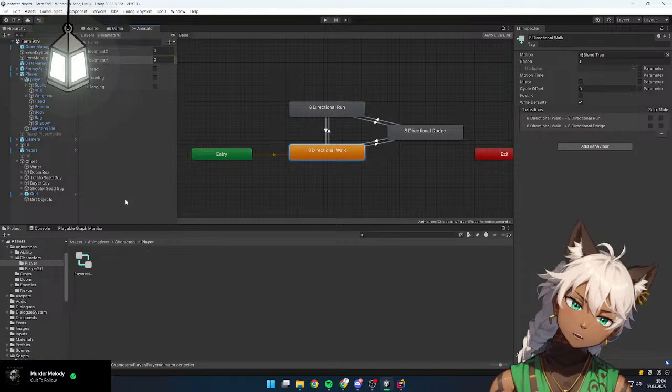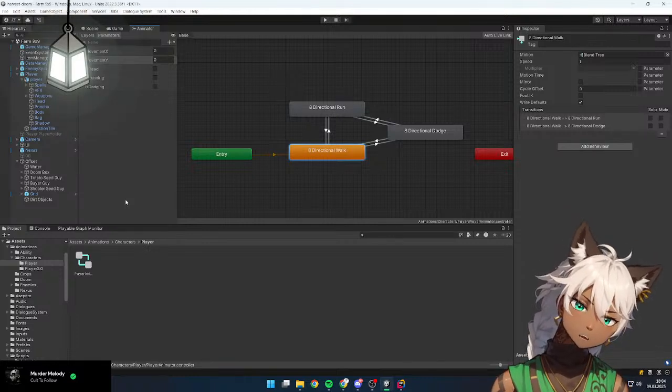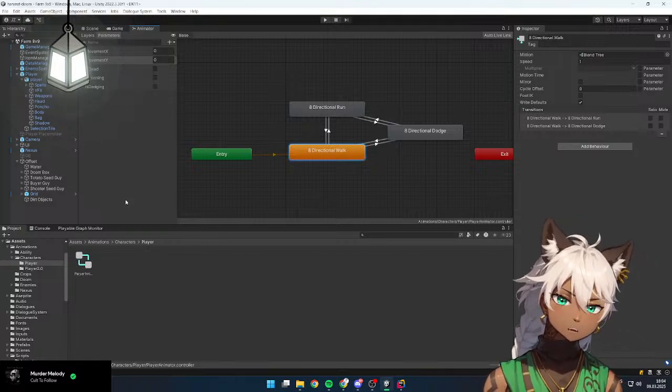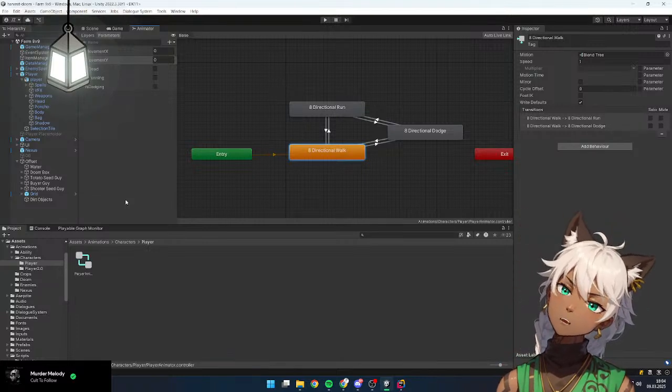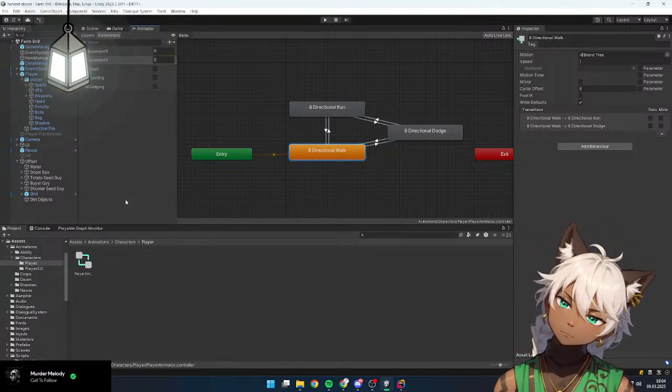What we also could do is let it handle through the facing direction script, right? Move everything. Yeah, I could do that too.